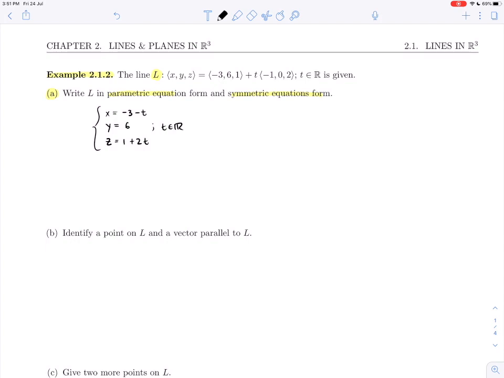For symmetric equations form, we solve all of the equations for t and set them equal. So x+3 divided by -1 would equal t. Y has no t, so we'll hang on for that for just a second. And z-1 divided by 2 equals t, so those are equal to each other. Since y has no t, we just write it as an afterthought, y=6. Those are the symmetric equations for line L.